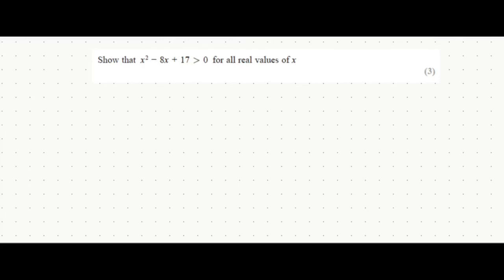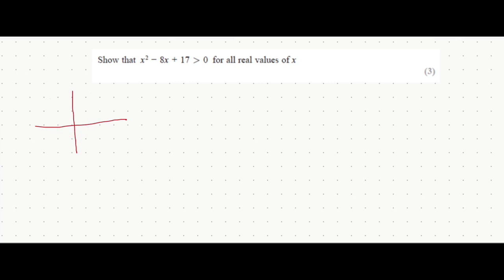In this very short video, I just wanted to show you two different ways you can show that a quadratic is always positive for all values of x. So if we first think about what a positive quadratic would look like at all points, it would always be above the x-axis, and it also wouldn't intersect the x-axis at all, because we know it starts to be negative when it's intersecting the x-axis and it starts to go below the x-axis.